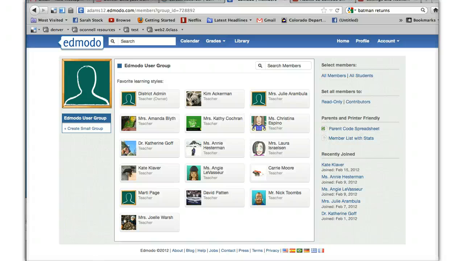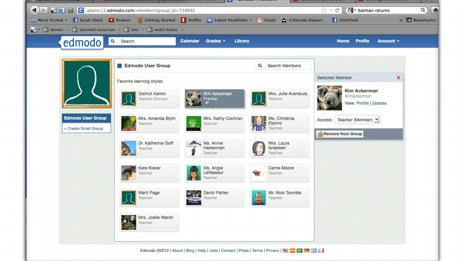Once the co-teacher has joined the group, when you're in the Manage section of the group, all you have to do is click on the person you want to be the co-teacher, and then change access to co-teacher. That's it. Once they have co-teacher access, they are just like a group owner, except they cannot delete or archive a group or upgrade another teacher to co-teacher status.